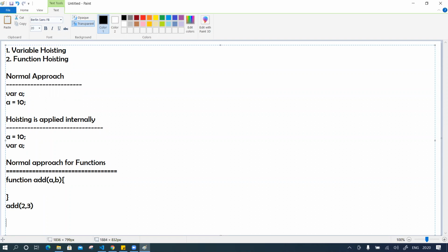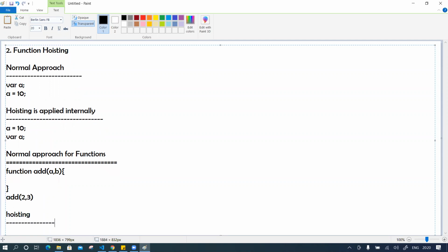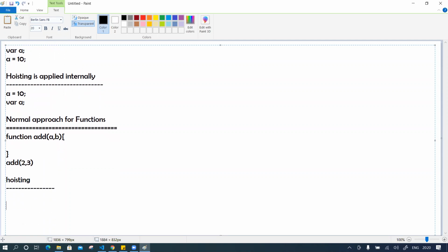Okay, so hoisting is applicable for functions. Normally, we need to call the function first, and then write the function declaration or function definition later.